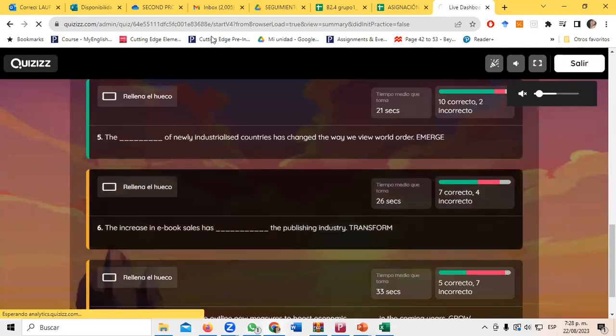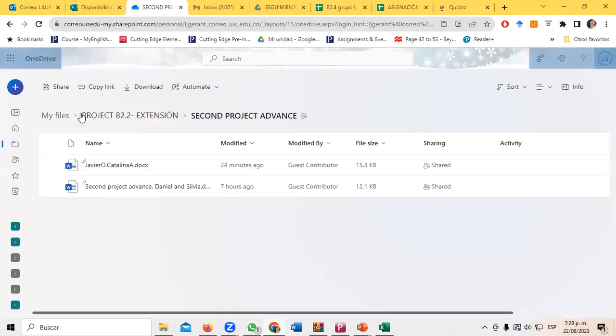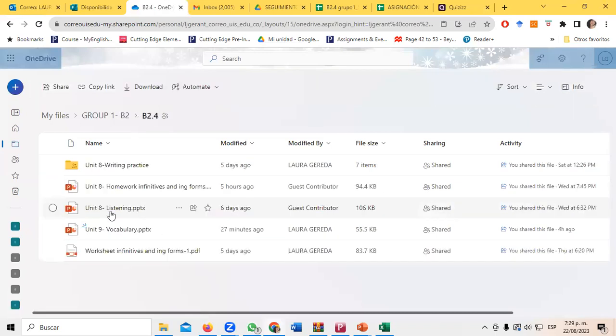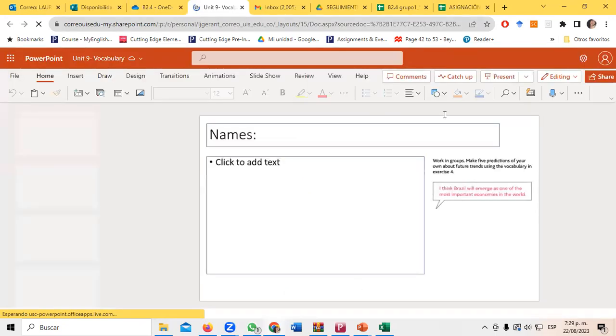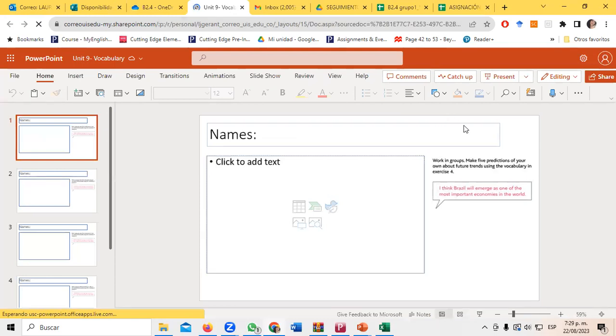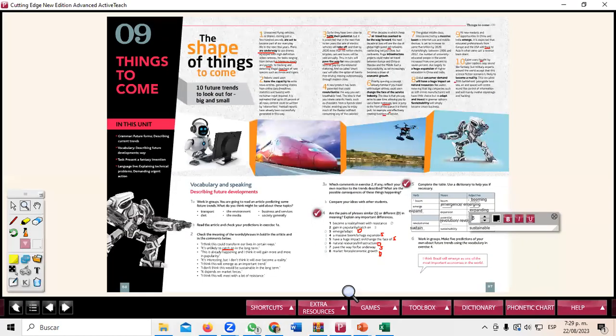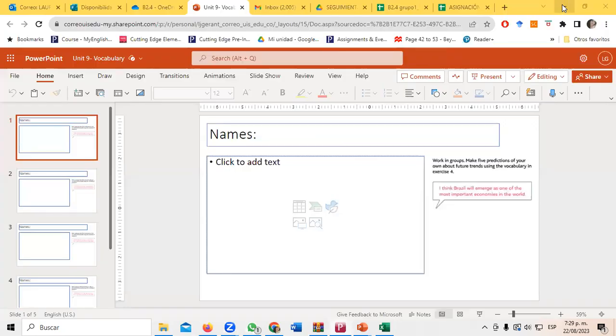All right, and then we have 15 minutes to work on our final activity today. Let me open the link here, and then you will work in groups. Okay, here it is. So you will work in groups, maybe 3 or 4 students. You're going to write 5 predictions, you invent them on your own, about future trends: technology, mobility, food, economy, anything that you predict. 5 predictions using the vocabulary that we learned: emerge from, become a reality, catch on, revolutionize. So try to use the vocabulary that we learned on pages 86 and 87. 5 predictions.